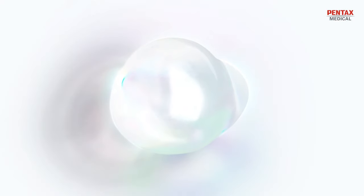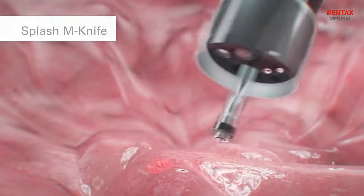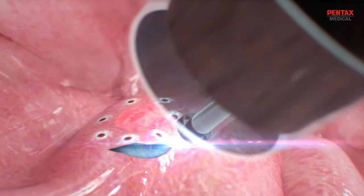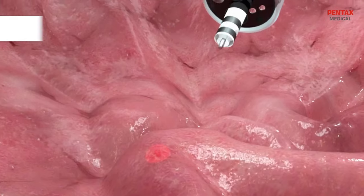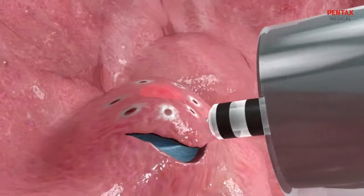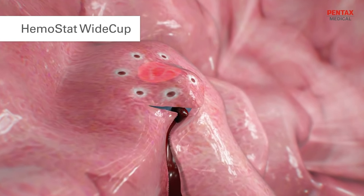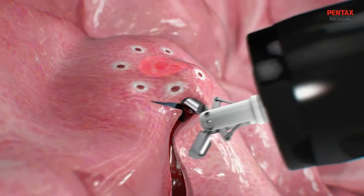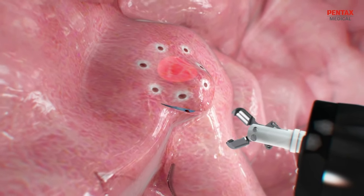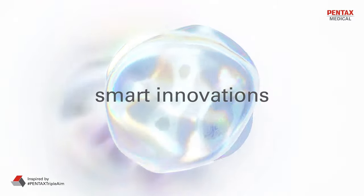For your therapeutic treatments, Pentax Medical develops state-of-the-art devices such as the multifunctional Splash M-Knife, it allows clear marking, effective hemostasis, as well as smoother and easier ESD procedures with a single device. Another example is the K-snare, with an adjustable knife on the tip for precise marking and incision, combined with the snare for resection. Or like the hemostat wide cup, that enables fast and efficient hemostasis through its unique bipolar technology, providing less impact on deeper tissue.